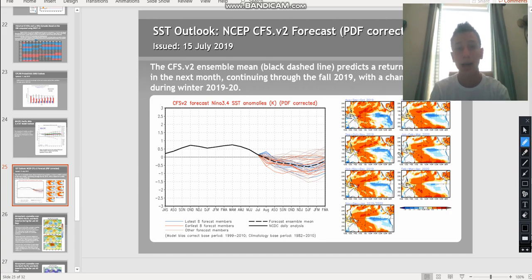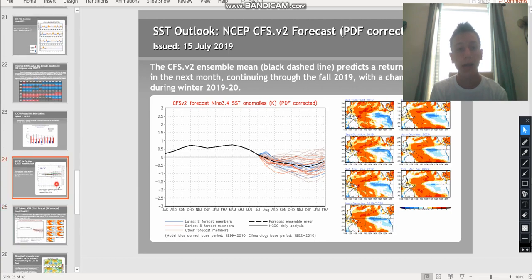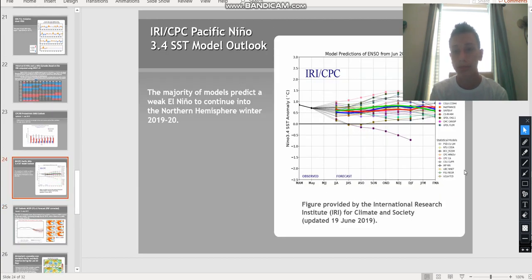But look at the SST anomalies for the Nino 3-4 region, CFS V2 forecast. And this shows that we're actually getting dangerously close to La Nina range. Remember, basically, the lower these are, the more trade winds you might have over the equatorial Pacific, and potentially less wind you're going to have over the Atlantic. So this is not necessarily like a hurricane outlook, so to speak, but it's looking at tropical weather.